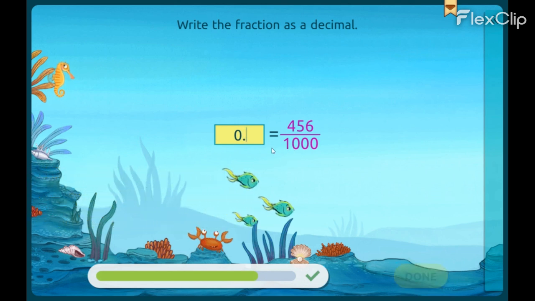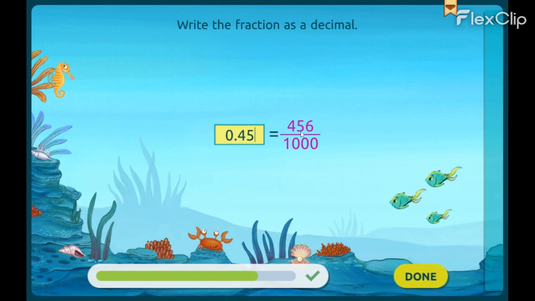And right now we have to calculate how many digits will come after the decimal point. 1, 2, 3. Is that correct? Yes. 3 digits, 3 zeros. We moved the imaginary decimal point 3 steps, or 3 digits, to the right. 1, 2, 3. And the decimal point is sitting over here. We are talking about 0 whole pizzas and 456 thousandths, 456 pieces out of 1,000.